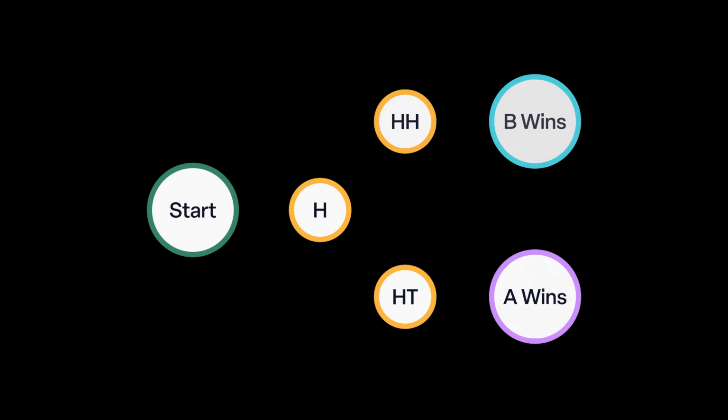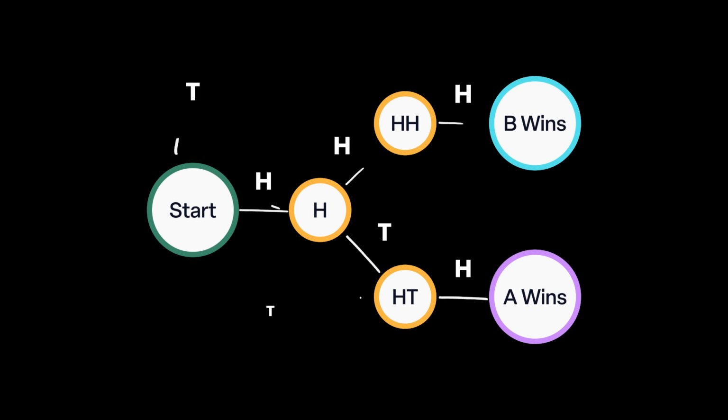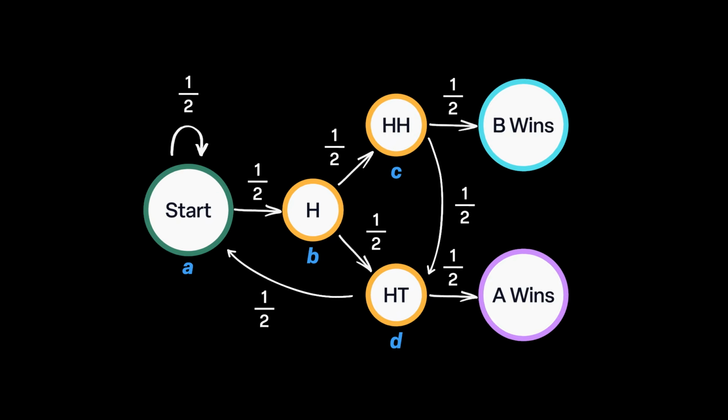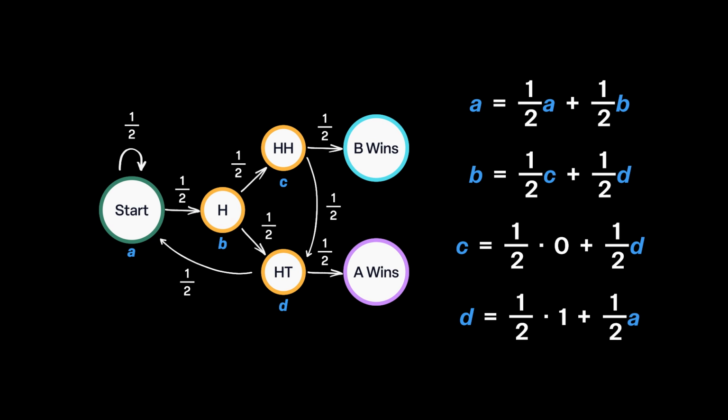So, if a probability problem looks hard, try building a state diagram. Figure out the relevant states, draw the transition arrows out of each state, label every arrow with a probability, and assign a variable to each state. The picture will tell you what equations to write. State diagrams are simple but powerful.